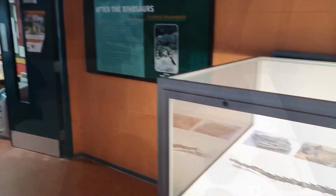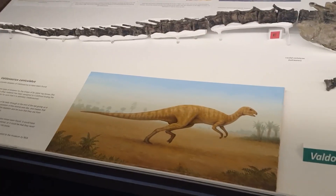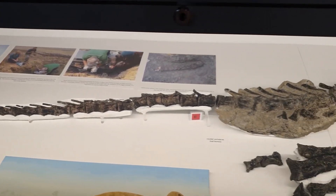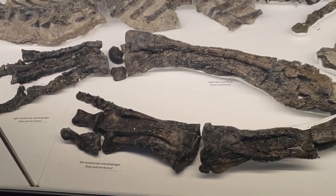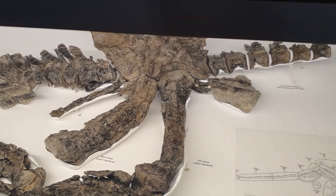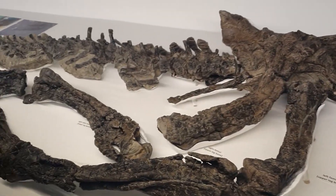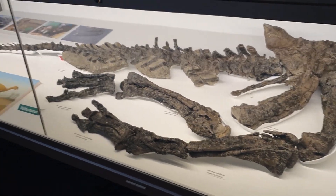The very final dinosaur we have is an almost complete skeleton called Valdosaurus, which reconstructed in life is assumed to have looked like this. This is the most complete skeleton of this particular dinosaur found — we've got a whole tail with chevrons, lovely lower leg bones, the femur, the pelvis, and the start of the back. It was found in 12 blocks and then carefully reconstructed and donated to the museum. For something as beautiful as this, that is definitely the way to go — if I was ever lucky enough to find something as gorgeous as this, I would definitely donate it to the museum.